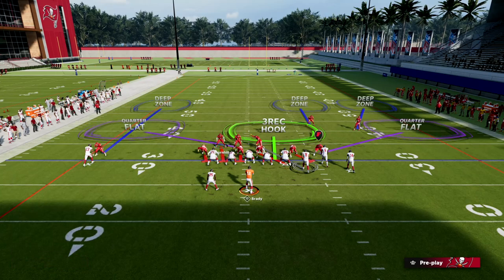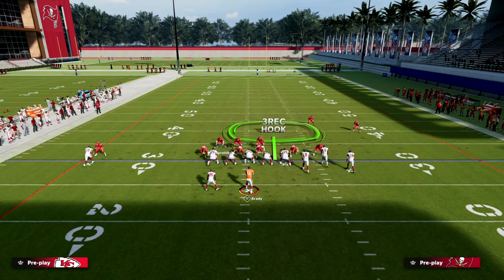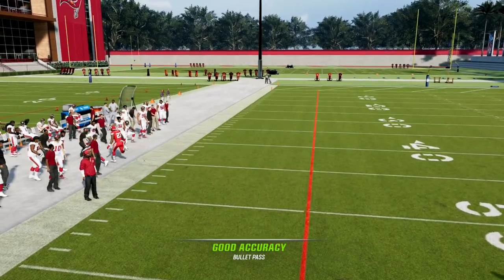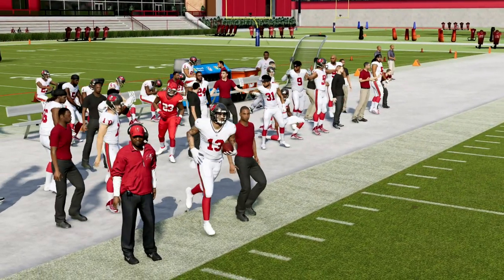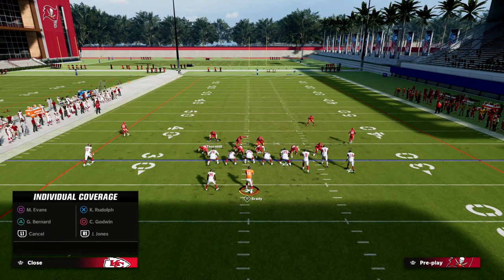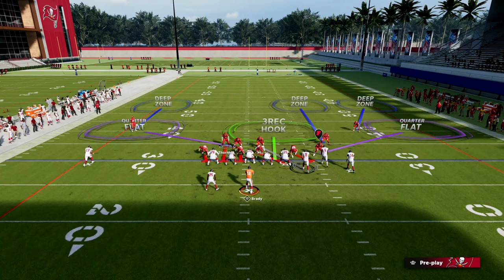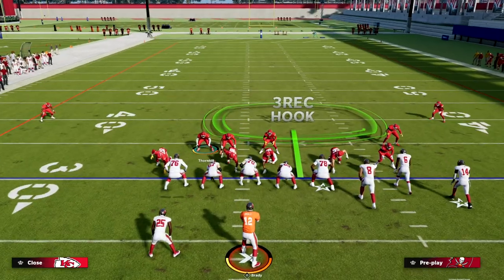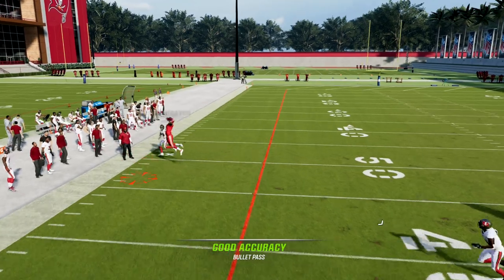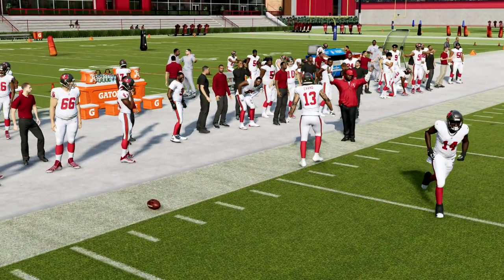Another nice thing about shading outside is there's no tell — they can't see that we're shading. On this left side, sometimes that guy gets burned; it's a bit more ratings-based than man coverage. But you can back these guys up off the outside, and a lot of times this coverage will play the C route relatively well — he can catch up, maybe make a tackle or an interception.